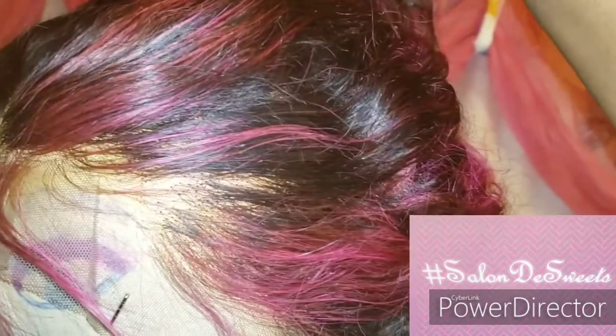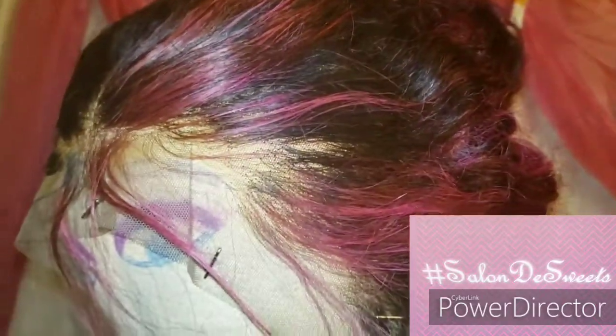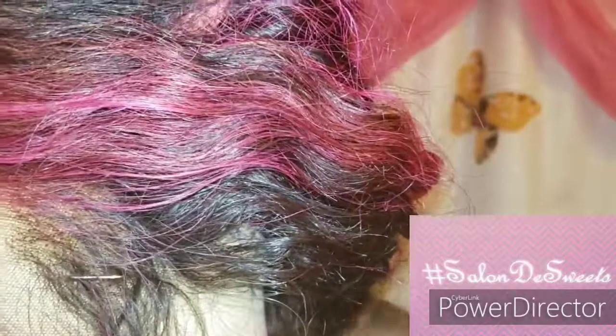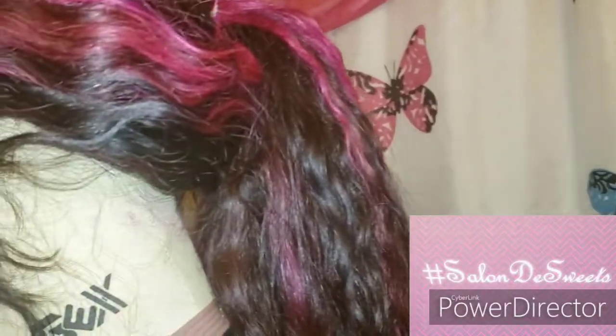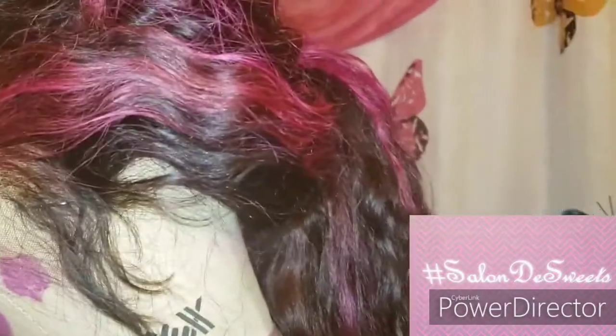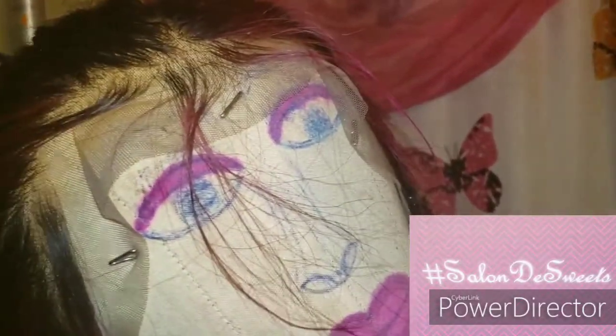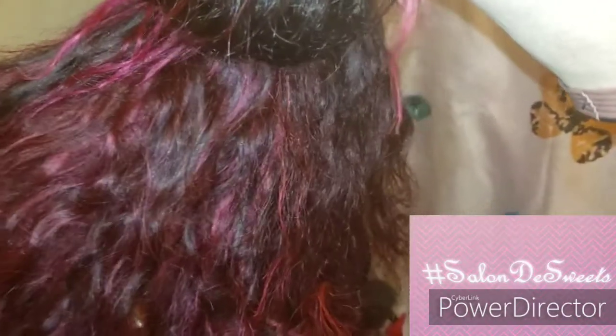And let me see, I have put it in a ponytail. It's really full. I still have to put some more product in it, some more water, some styling gel. I was contemplating using the real skinny wands to make some waves, to define the waves a little more, but I'm not too sure.